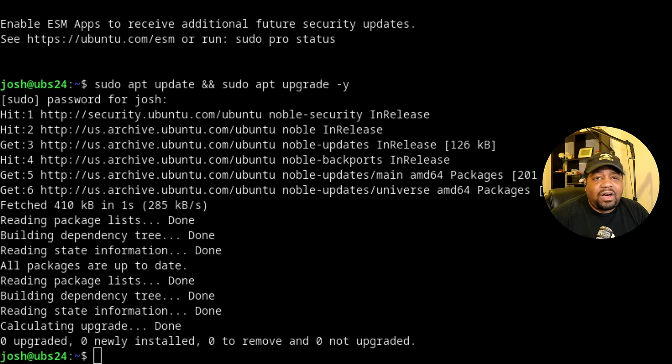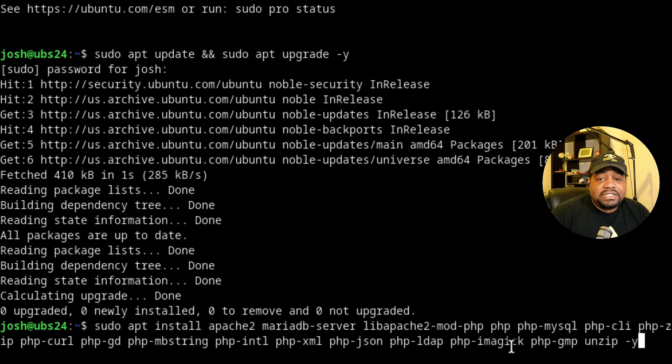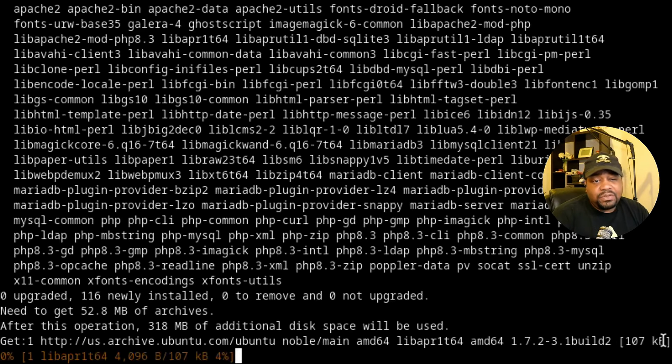Now, I already have all the packages laid out, so all you have to do is type sudo apt install, and I'm gonna paste all the packages in there just to make it a little bit simpler so you guys can see. But let's go through each one of them. So we're installing Apache and then MariaDB, and then these are some modules for PHP, MySQL, PHP client, PHP, just basically all the PHP packages that you would most likely need for the system. Also, I'm installing unzip because we'll need that in a couple minutes, but let's go down and press enter and we'll go through and install this.